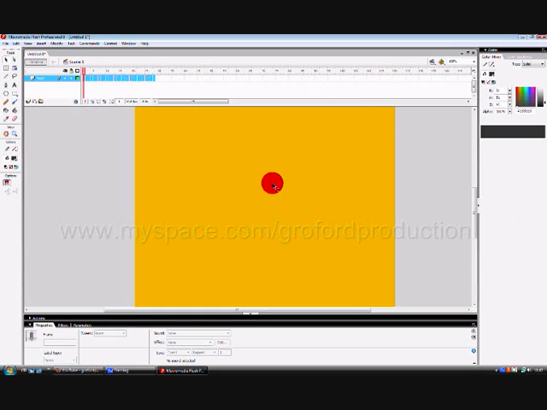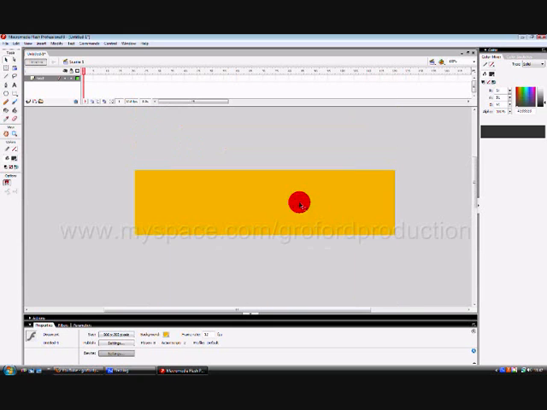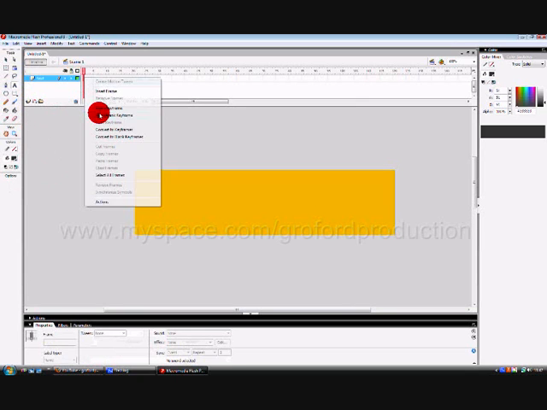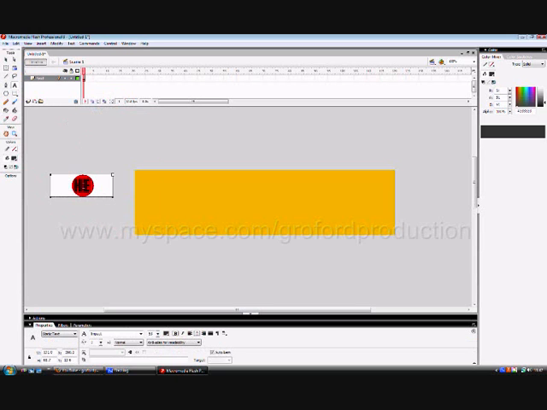You could have your page as maybe a banner kind of effect. So, what should we say? The width could be 800, but let's say about 200 for the height. There's our banner, and maybe you might have some text. Let's do this again. Insert keyframe, and then you could have some text saying hello. And this is useful for a website.